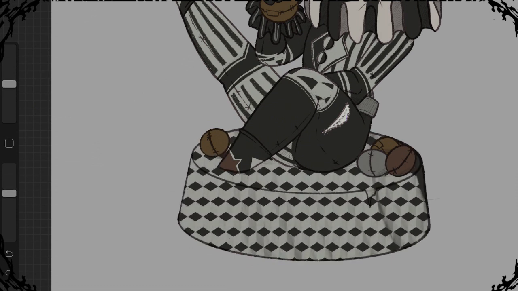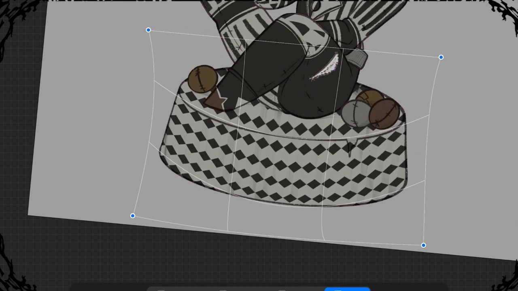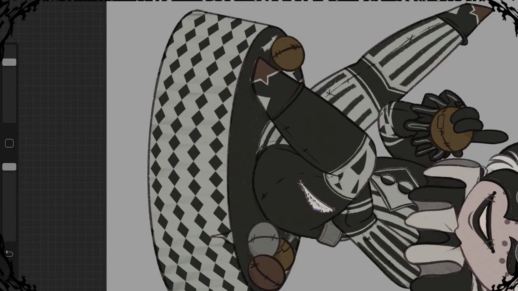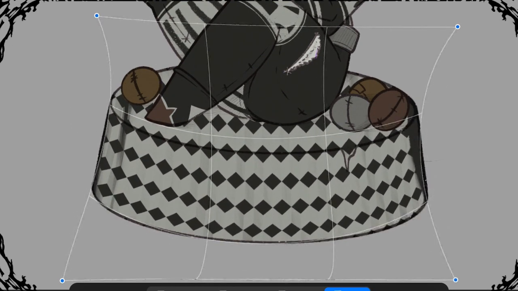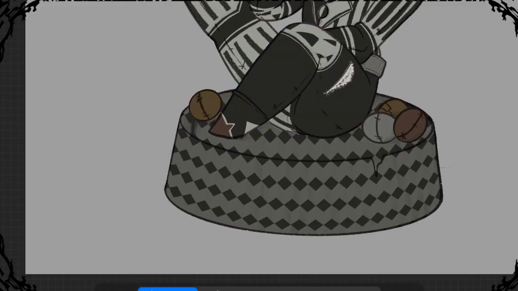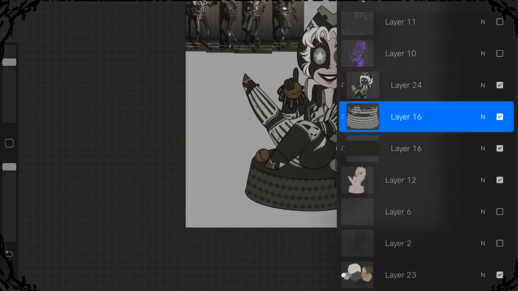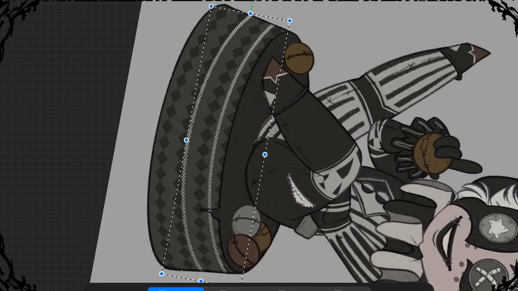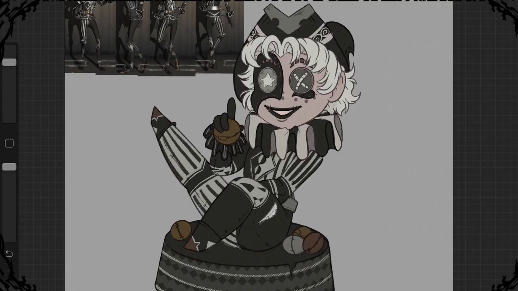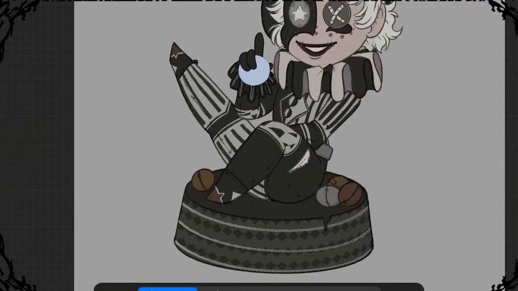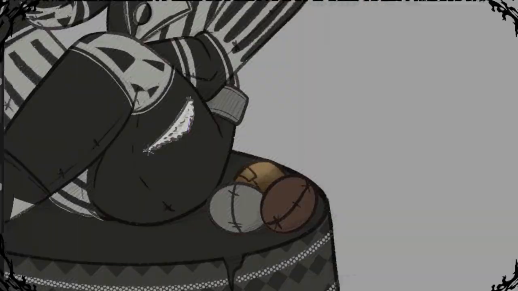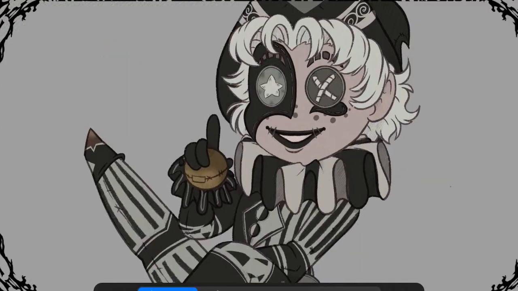So here's a quick little art tip on why I've been doing color blocking. While it has added an extra step and does add more time to my work, I do feel more confident than how I used to just paint bucket stuff in. It's also a good way to tell if you have colors that are really close together. Like if you're working on a pale skinned character, but they have white eyes. Or you have different grays and blacks, because a lot of my characters are gothic too. So it's a good way to differentiate and not have colors bleed into each other as much when you're able to color block. So there's that. Hopefully that helped.